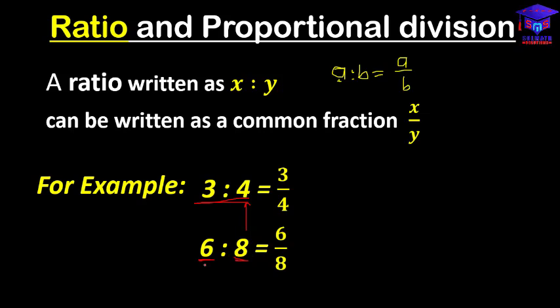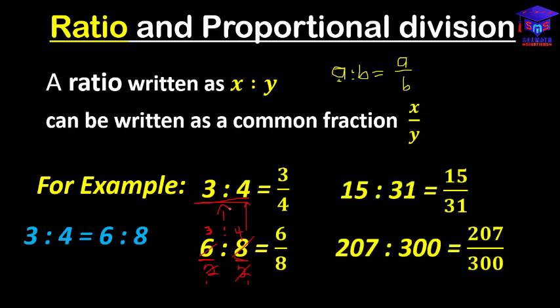2. So when you divide this side by 2 and then this side by 2, 2 goes here 1. 2 goes into 6 how many times? 3, right? This is 3. Then 2 goes here 1, 2 goes here 4. Okay, and so the ratio actually is 3 is to 4, and that is what we have over here. That is why they are equivalent ratios, and we can write it as 3 is to 4 is equal to 6 is to 8. We'll be applying all this understanding moving forward.